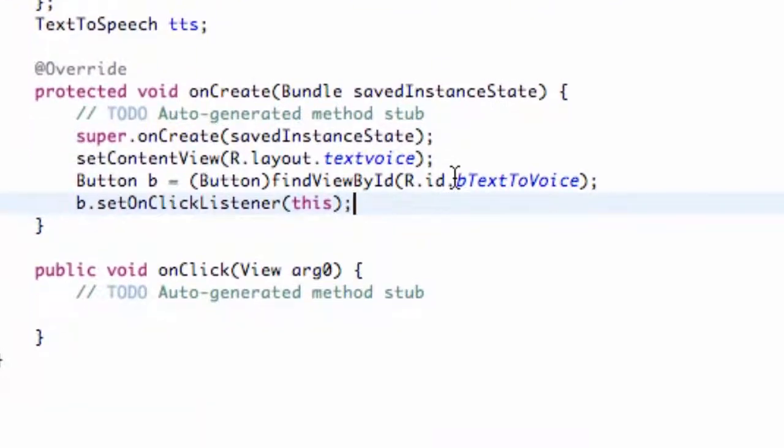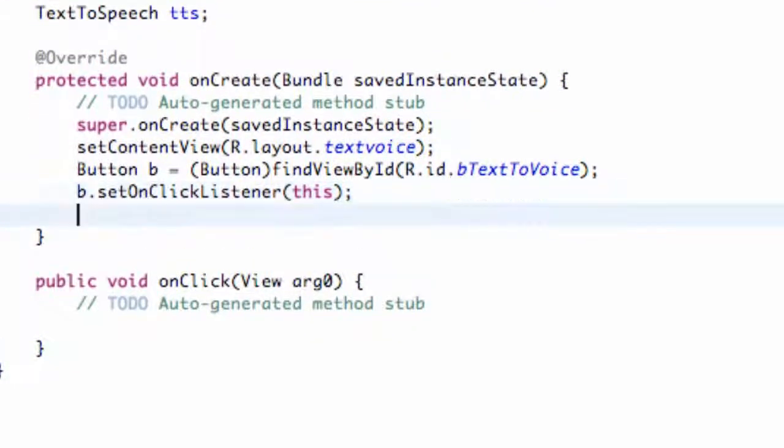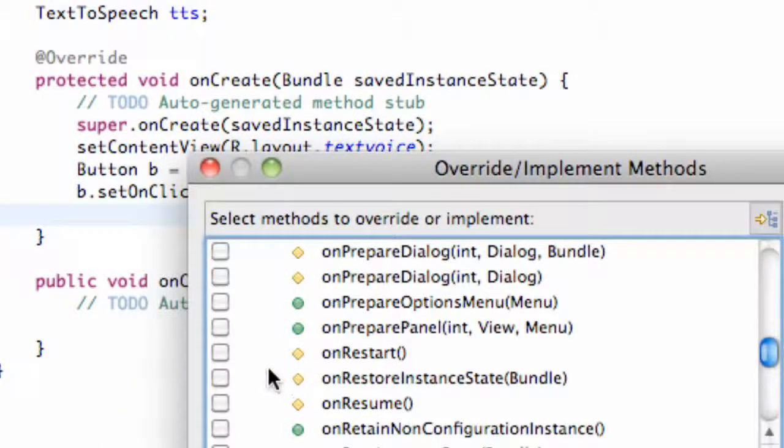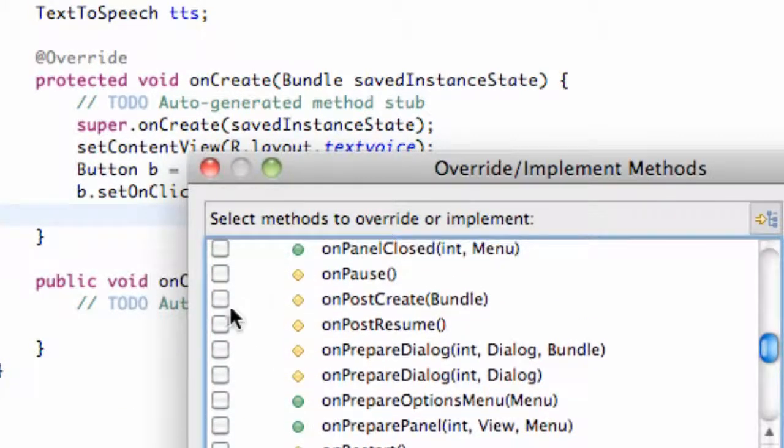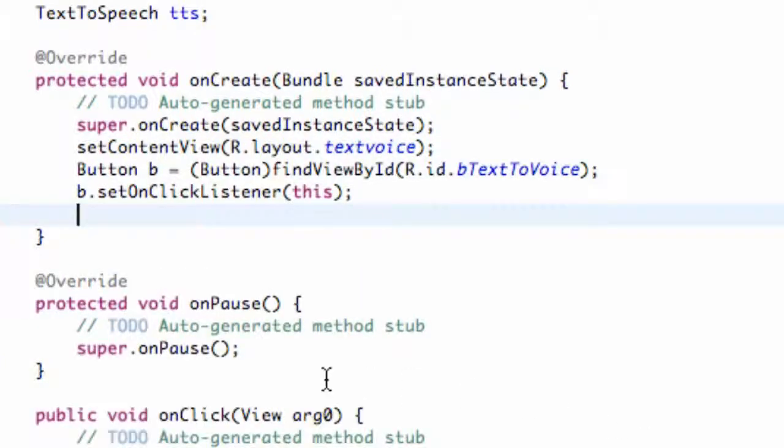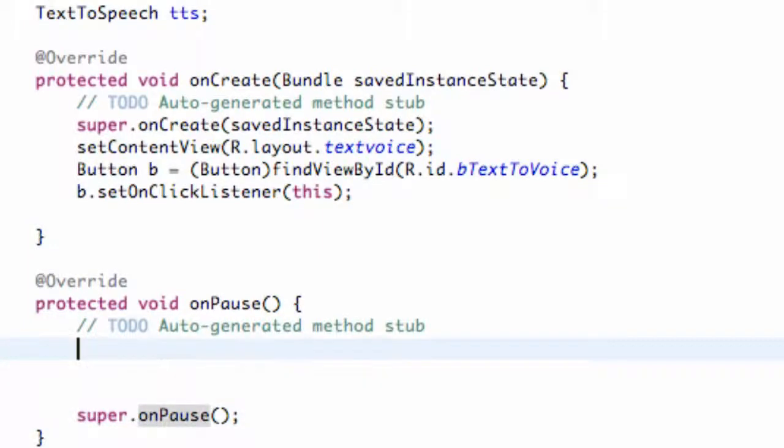So let's jump into the onCreate method where we're going to set up this text to speech, and we also want to add an onPause method because we don't want this text to speech on all the time. In our onPause method, we're just going to disable that text to speech.